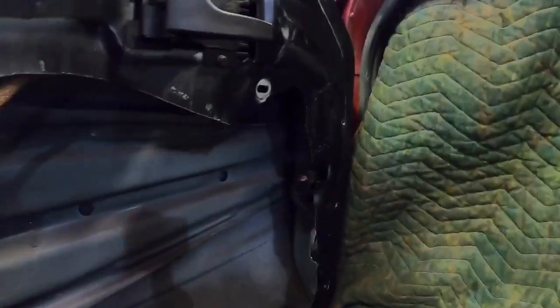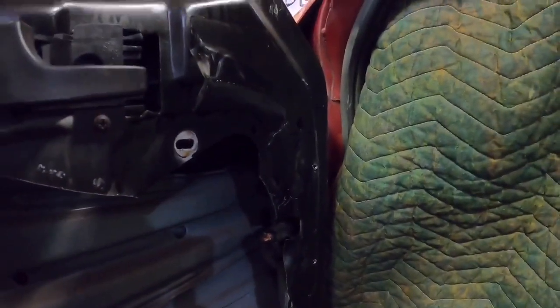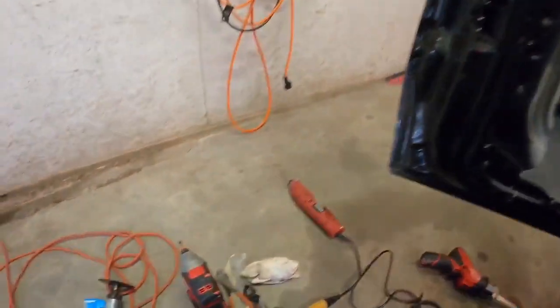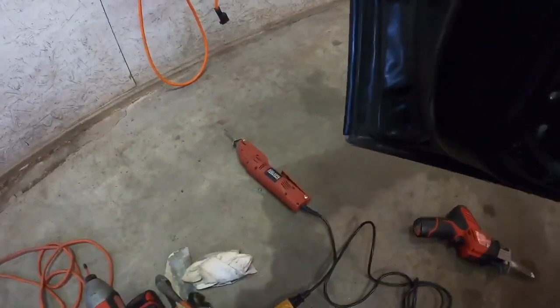How these are fastened to the doors, they're spot welded in. I think you can see those little spot welds there. So you can just drill these spot welds out and slide this out. There's ones on this side, but they're on the outside of the door back over here. So drilling them is literally not possible with the door attached to the car. You can do it if you want to take the doors off. I don't want to go to that much trouble. It's not worth it. Oh yeah, my Harbor Freight mini saw died.